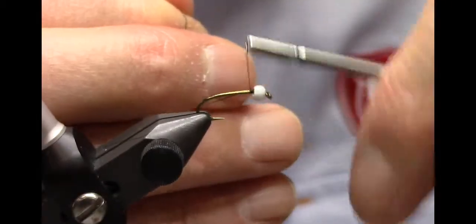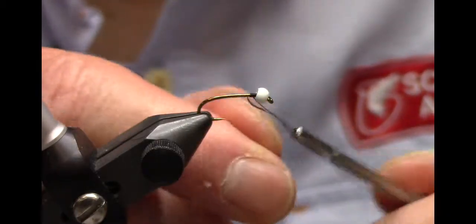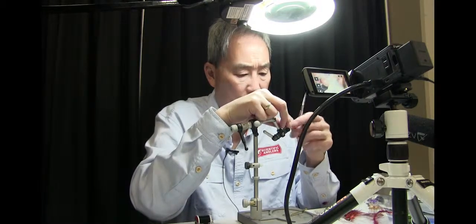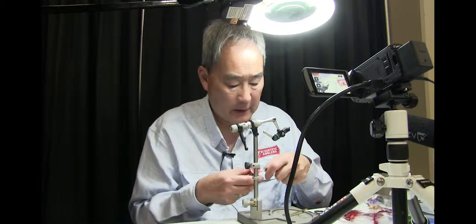So actually, I'm going to change fly color here. So this is static bags. I'm sure lots of you use them down here. It's a great material. And I'm just switching to a rusty brown thread color. And again, you can modify the way your final chronomid looks by your choice of color thread.